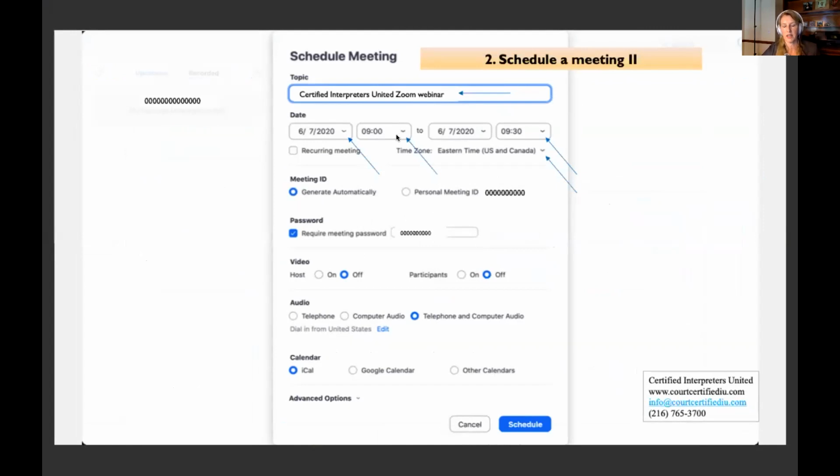Now, interesting enough, and by experience, I can speak that when you place a time period here, it's not really important if your meeting is going to be an hour or 2 hours or 3. You just have to have a time frame for Zoom. Zoom will not kick you out of the system if you go beyond the 2 hours, for example, or if you do less than an hour, for example. They just need that for scheduling purposes. So I just wanted to throw that in there.